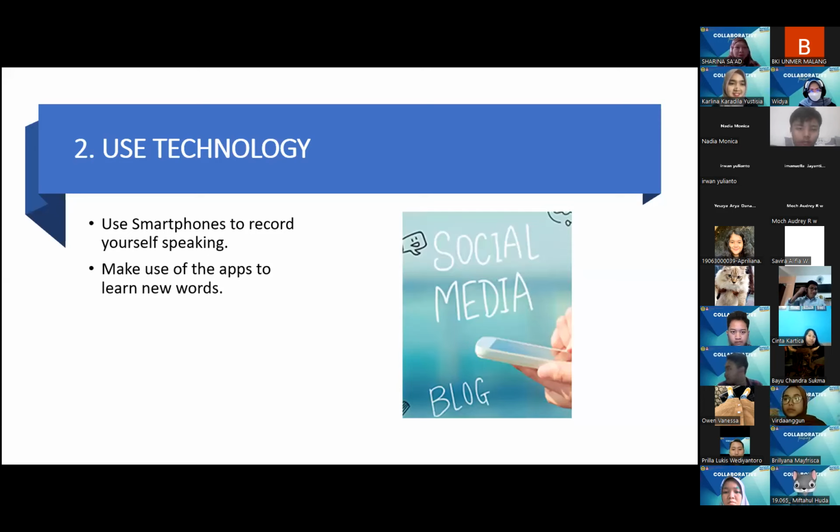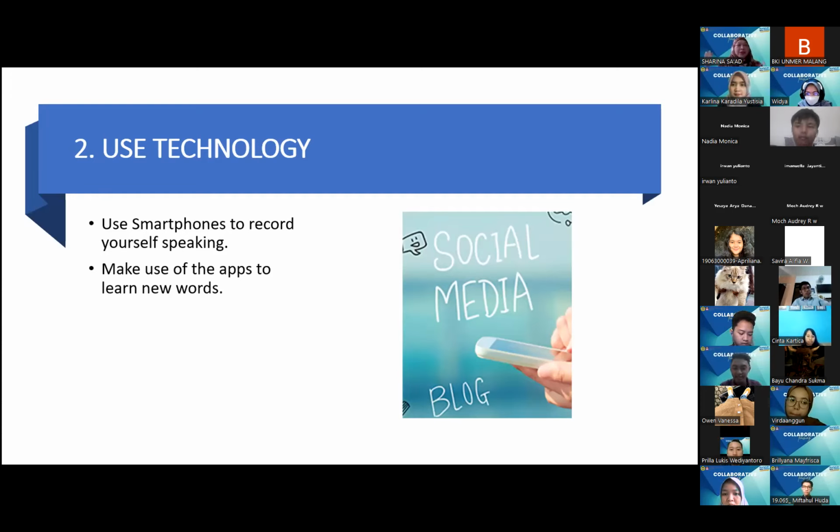So if you have your smartphone, try to use it. Okay, use your smartphone to the max. When you have oral presentation tasks, use your smartphone to record yourself speaking. Okay, and then listen to yourself speaking. From there, you can learn how to improve it. Perhaps you think your sentence is too long, or your pronunciation is not correct, and maybe your vocabulary is not suitable. The diction that you choose is inappropriate, and you might want to replace it.